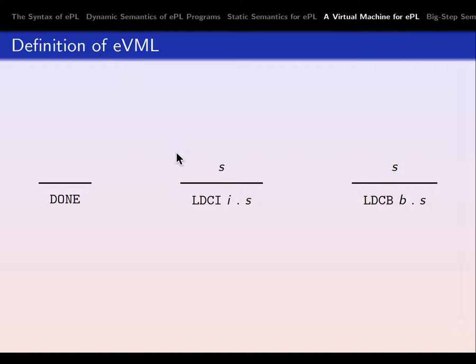We have two more instructions, LDC-I and LDC-B. LDC stands for load constant. I is integer, B is Boolean. And then those rules read as: if S is a valid program, prepending LDCI to S, so that dot is like list concatenation or concatenating two sequences, right? LDCI followed by S is a valid program. LDCB followed by S is also a valid program, right? So if you think that done is a program, because that's what our first rule does, LDCI 10 followed by done would be a valid program. LDCI 10 followed by LDCB true followed by done would also be a valid program. This is what these rules are saying.